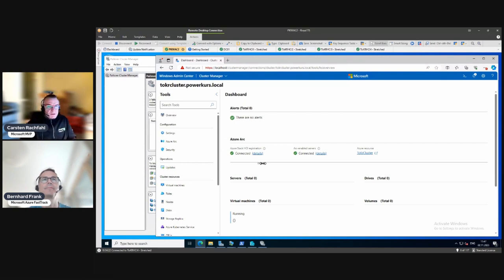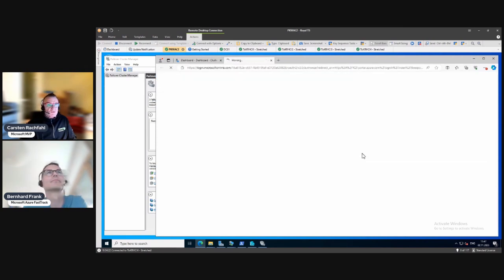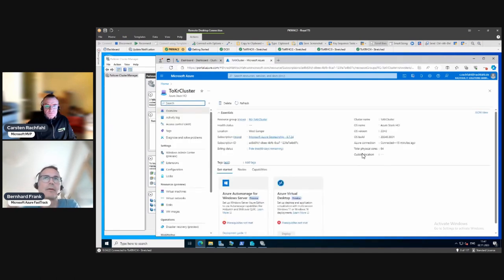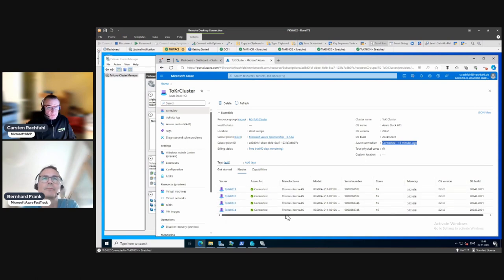When we have an Azure Stack HCI cluster, we have to register it in Azure, as we mentioned in the other series multiple times. That we already did. So you see here it's registered and it's also Arc enabled. To have a look at that, we go here to the Azure resource. At regular intervals, the cluster will report back to Azure to say it's online and connected. We did that 15 minutes ago, that's why you see that number here. If we click on nodes, the nodes are Arc enabled, they are connected, everything is fine. So the individual component is installed on each node.